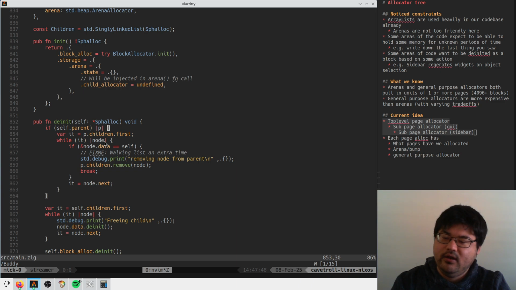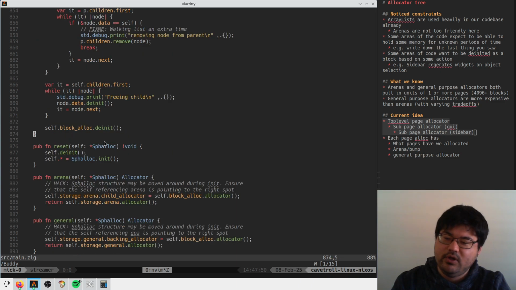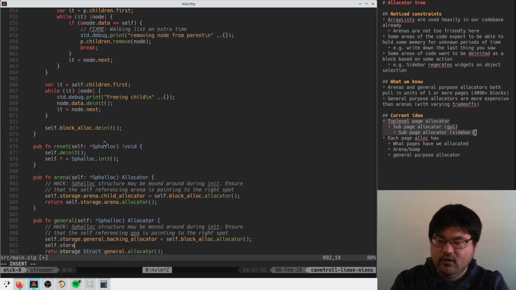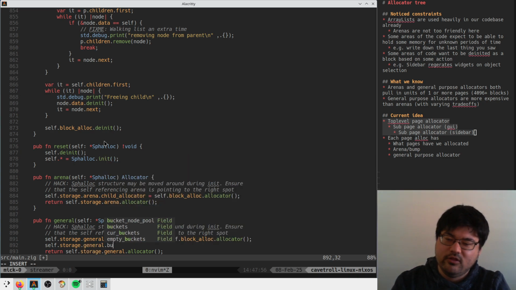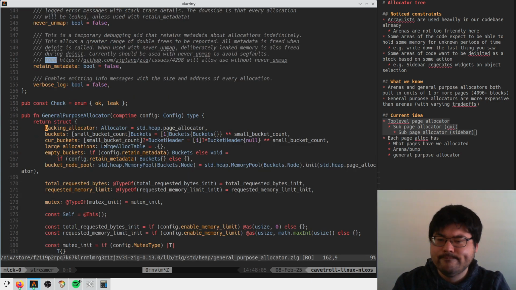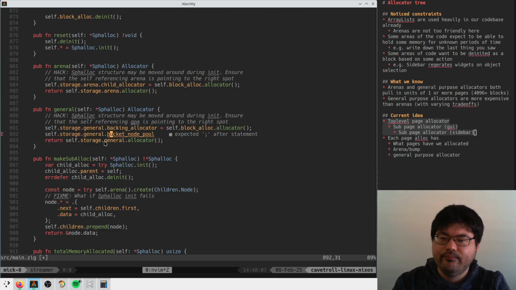So every time we use the general purpose allocator, we need to go in here and hack the bucket node pool. Was it bucket node pool, right? Yeah.